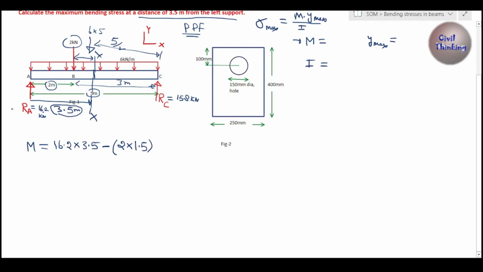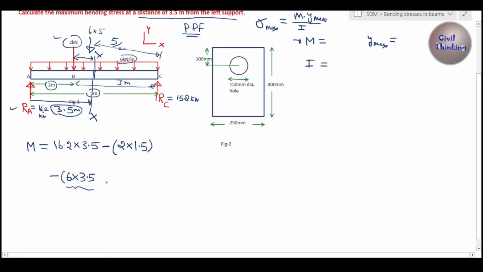Okay, so we found due to this, and we also found due to this. Now let's find the moment at XX section due to this UDL, right? Again, the UDL will exert an anti-clockwise moment, right? So it is minus the per unit load is 6 kilonewton per meter multiplied by how much is the load from A to X. 3.5 is the length and 6 is per unit, so 6 multiplied by 3.5, right? It is the load from A to XX section, right?